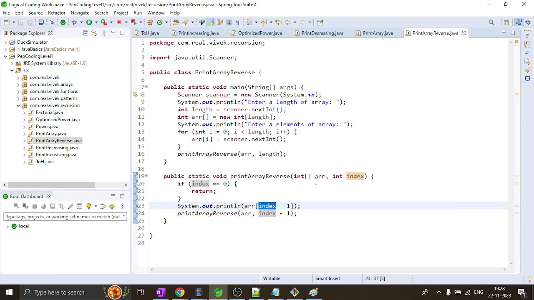Index minus 1. So we'll print ARR of index. Index will be 5, then 4, then 3, 2, 1, 0, right? If it comes to 0, then we return. Correct.